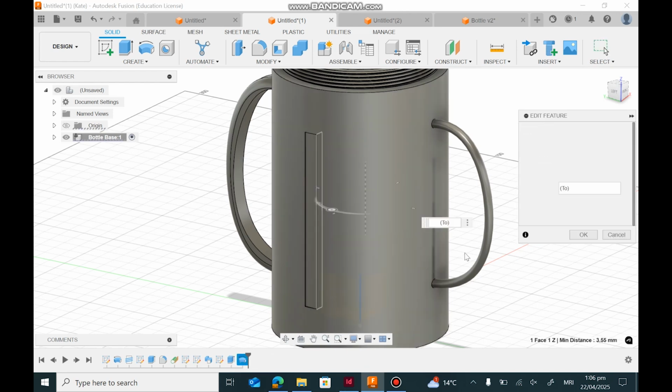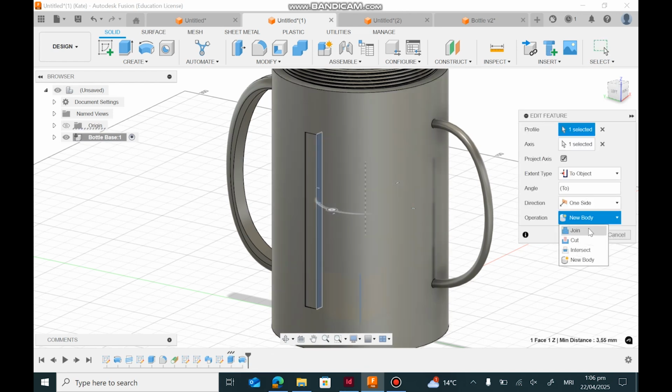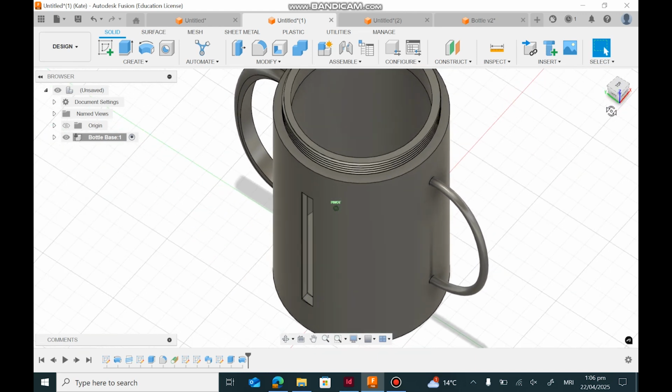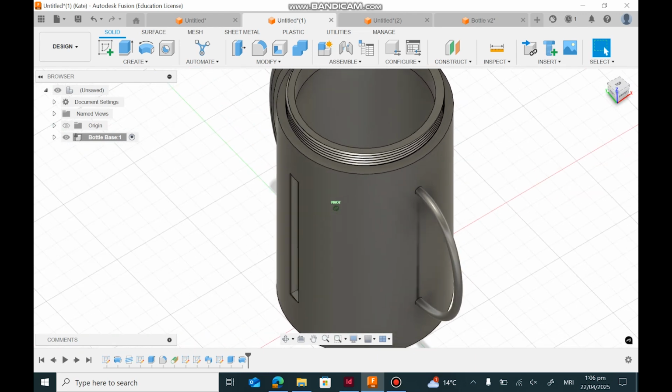But when I did the revolve, I didn't want it to join because otherwise that just turns it into what we had before. I wanted it to make a new body. So now that body and that body are two separate parts so that you can change the color of them separately. I know it's confusing, but you will be okay.